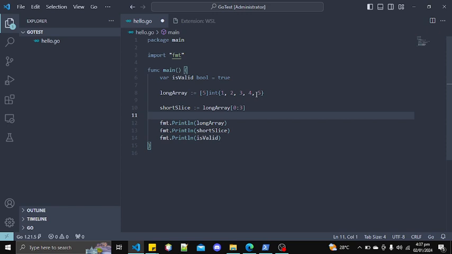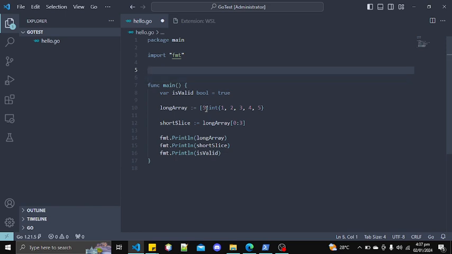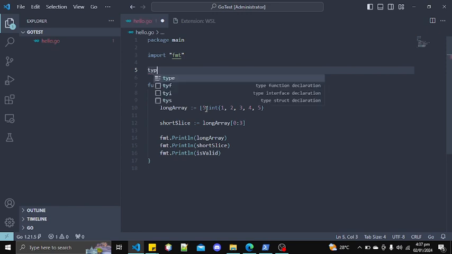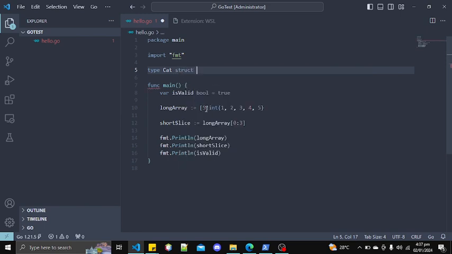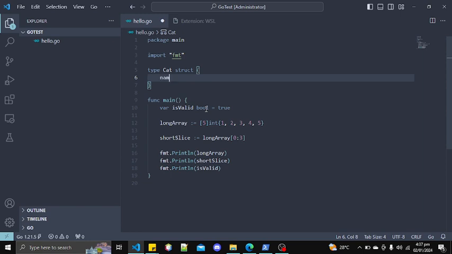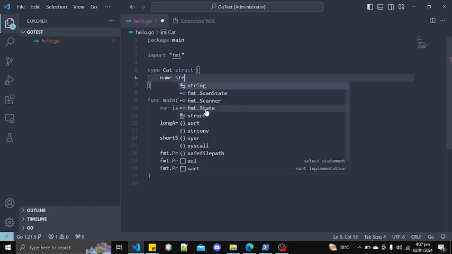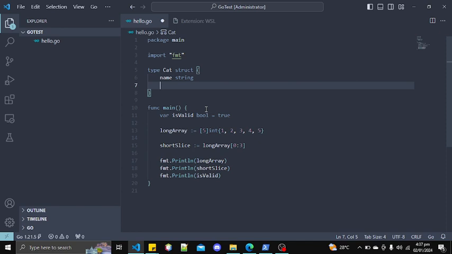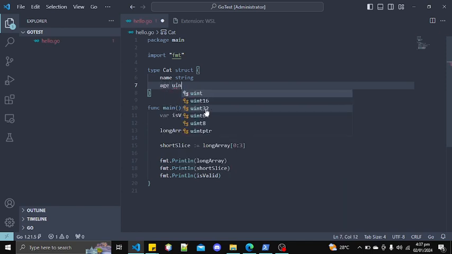Next on the list, we have structs. Now, this is similar to a dictionary in Python. You have your struct, let's just call it cat. We do name string, age uint8.